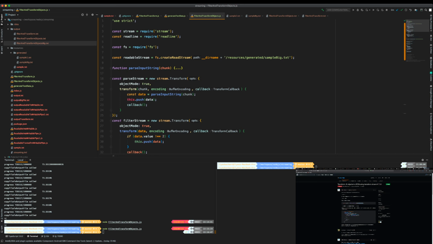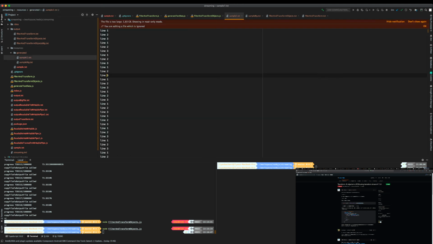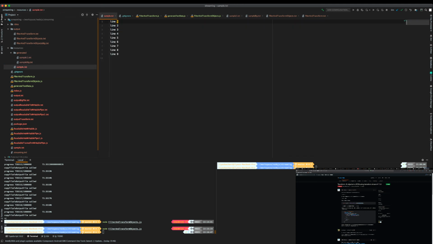So right now, for example, if we wanted to parse CSV, what you would have to do is have this here, and then you have another data file.